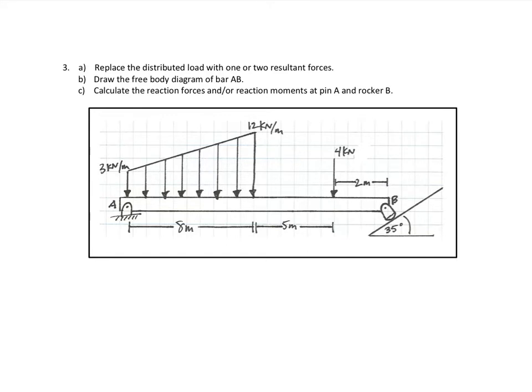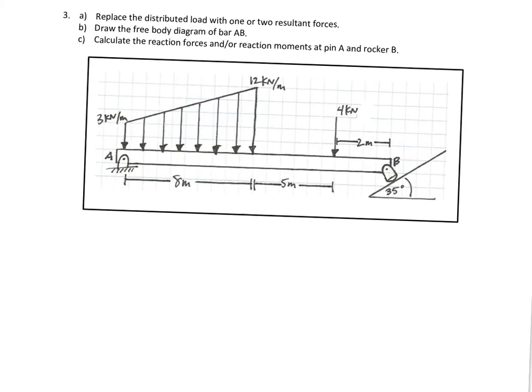All right, part A. Replace the distributed load with one or two resultant forces. So got to be ready for distributed load, got to be ready for uniform, triangular, one like this that goes from one height to another height. Don't forget the distributed load that is a function, and then you have to do the area under the curve, and you have to have that equation for the location of that. So go back and look at that before the test.